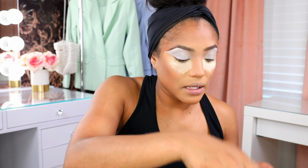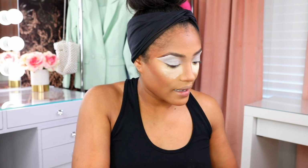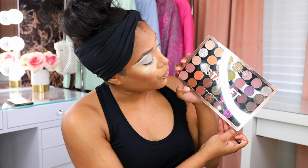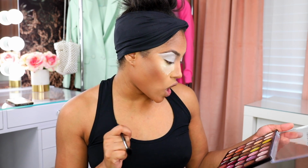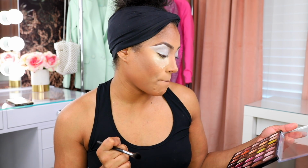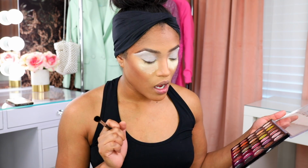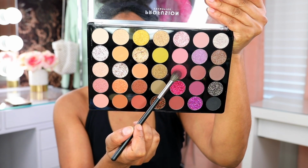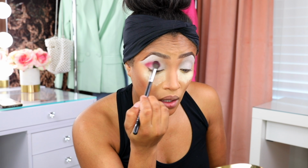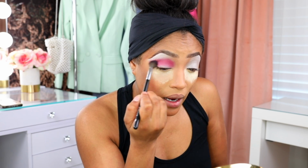Alright, so now I've placed some of that yellow flower powder because I'm going to move on to the eyes. Going into the Profusion Starlit palette that I got from Walmart, what color do I want to play with today? Do I even want to use this palette? Yeah, we can. So we're going to take Honeymoon, and we're just kind of buffing that into the crease. Wing that out a bit.